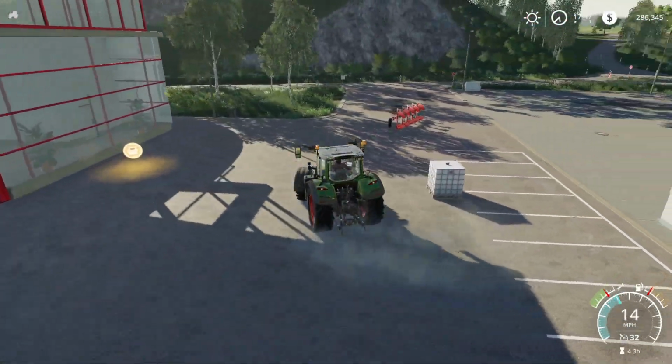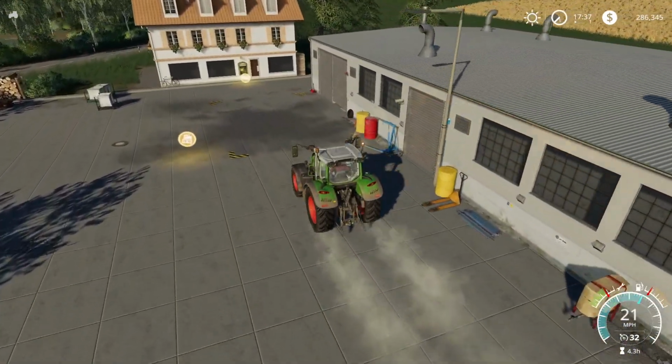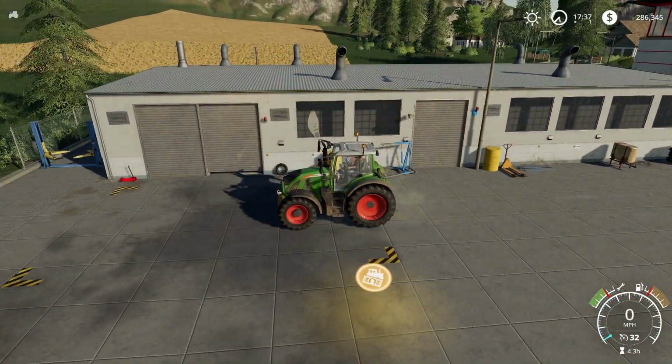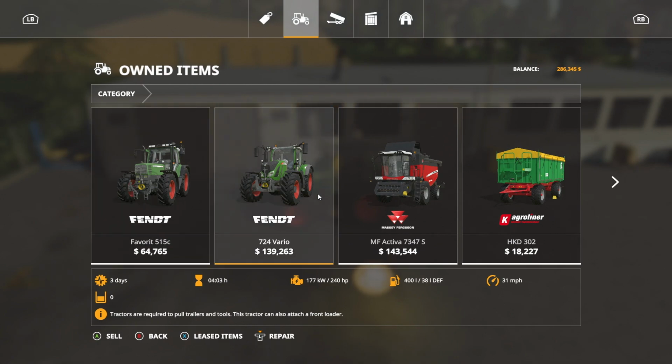Let's see. Where is that sale thing? There it is. It's over here. Alright, so this tractor, how many horsepower was this one? Did we get here? Let's see. This was 240 horsepower.